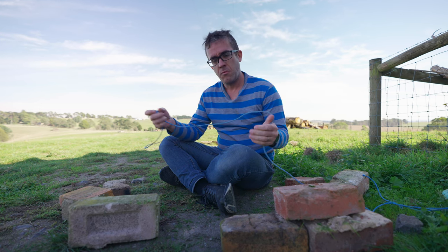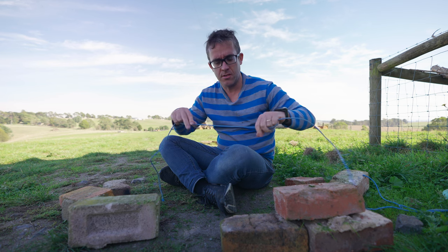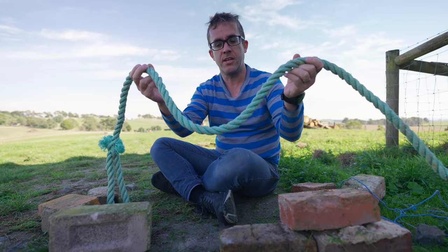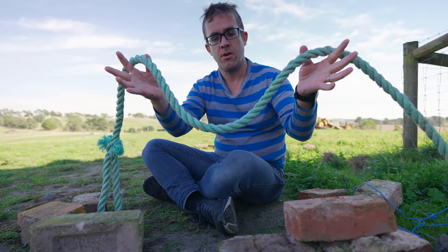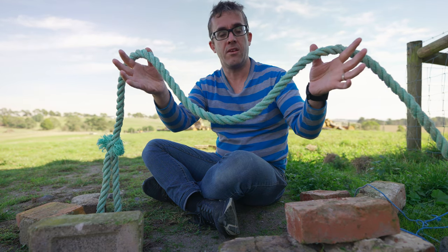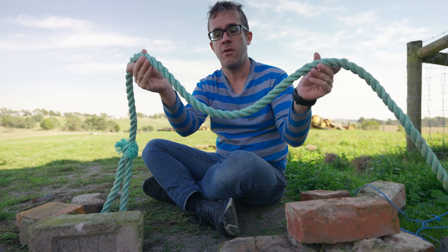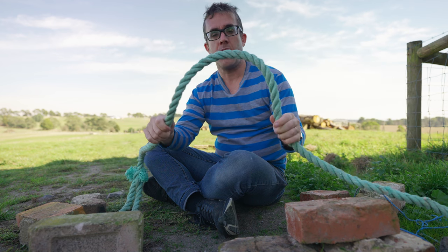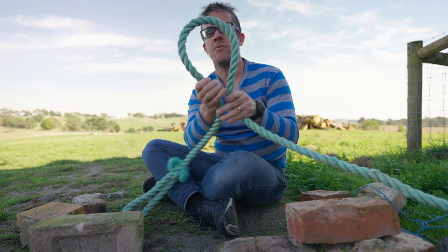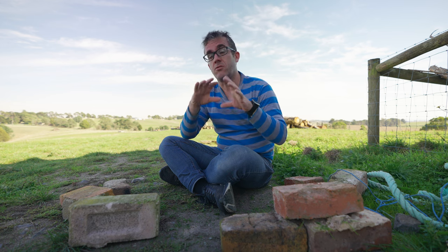They came up with it using just a little piece of string. We can see that natural arches form in masonry structures, but when we've got a bit of rope or string and pull the ends together, it forms a natural curve. It does this through the weight of gravity pulling it down, forming the loads in pure tension forces. However, if we flip it upside down, that same load can be transferred through compression forces. Through using a simple bit of rope or string, they were able to find those natural arch shapes without the need for computer-aided software.